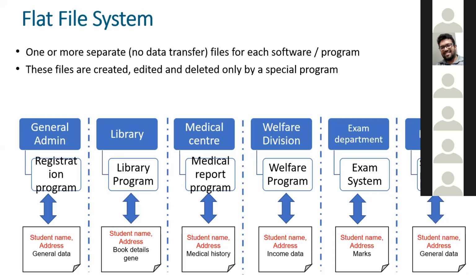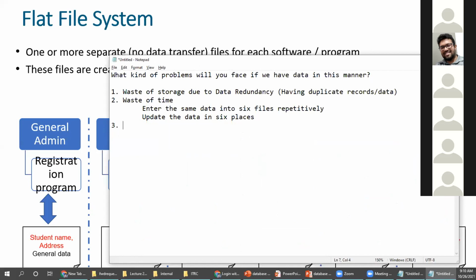Yeah, cost is high, so you need more resources to maintain these files, right? Because there are 6 separate files. The time that you have to spend maintaining these separate files, if there are 2 or 3 people to do that, will be high time consumption. So time is money, so you have to pay these people. So the cost is going to be high.